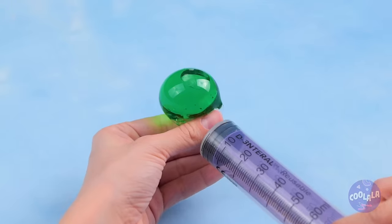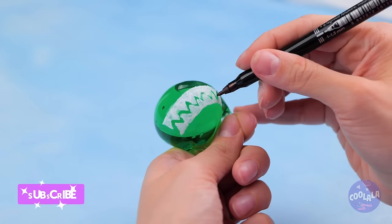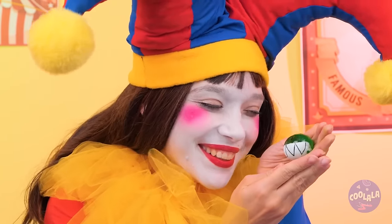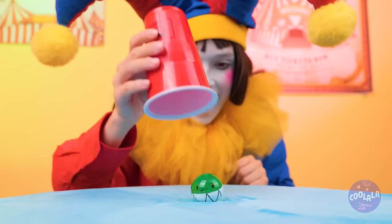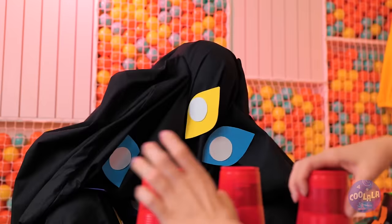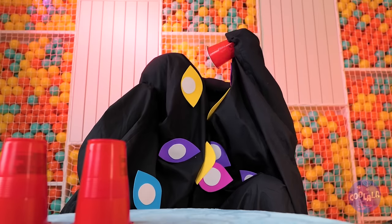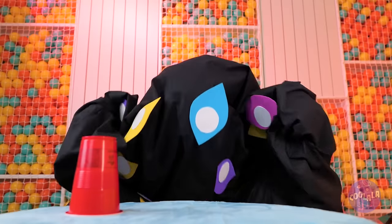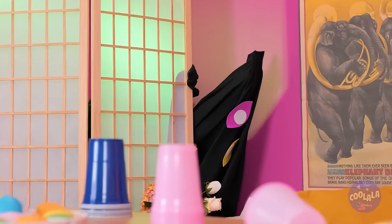Let's give this little ball some bite and some eyes — isn't it cute? It's the star of our next act. I think you know the game: pick which cup has our lovely assistant underneath. Pick one. It's not under there. It's not under this one either. I'm starting to think we've been tricked. Guess you can't run, so let's hide.